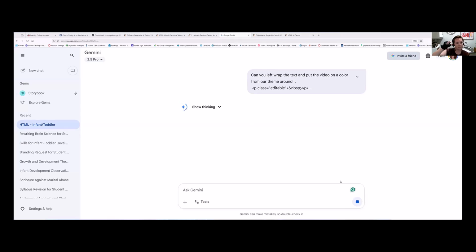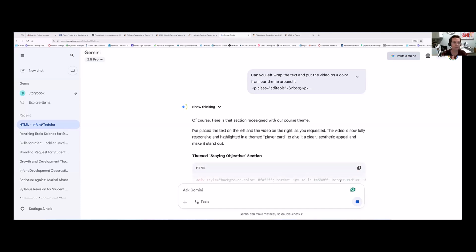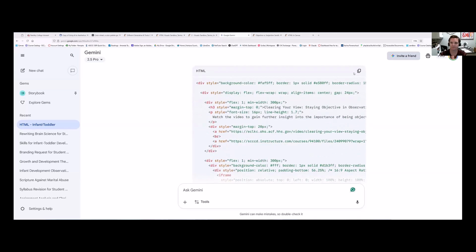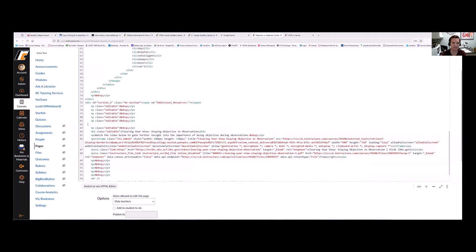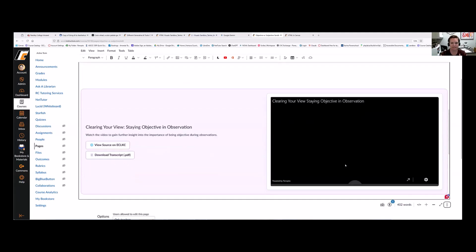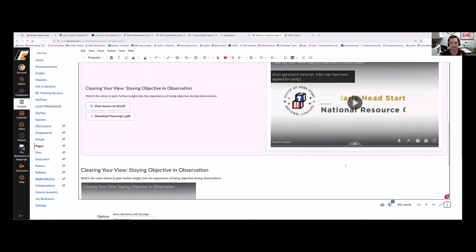Going piece by piece on the page can be just as quick as applying the template. I've gone back and forth on which one I like, and I'll show you what I mean when I say apply the template. Okay, so we're going to copy the code, go back to our course. Remember not to delete that. And what I haven't done that I should have been doing is saving between each of these iterations, because now, since I haven't saved, if this one is messed up, I have to cancel it, and all of the things that I've done previously, I'll have to redo. So that's one thing that I should have demonstrated better than I did. But I would go and save this.